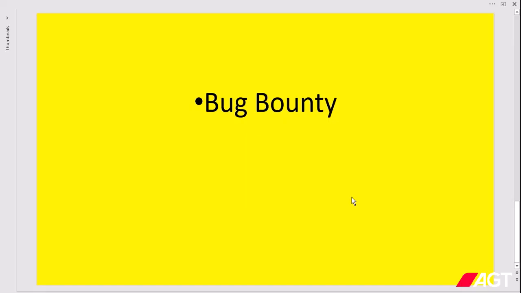Now, I hope you all have heard about a word called bug bounty. Bug means finding a weakness in a website, and when you report that bug to the owner of the website, then maybe the company or the person will provide you a reward in return. The reward you earn is the bounty.